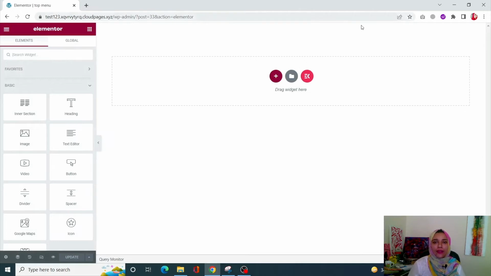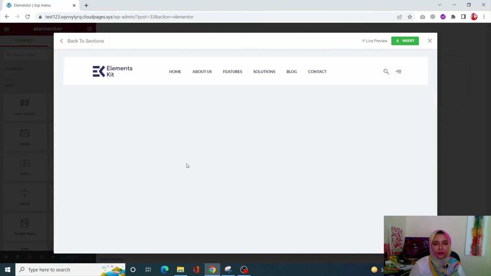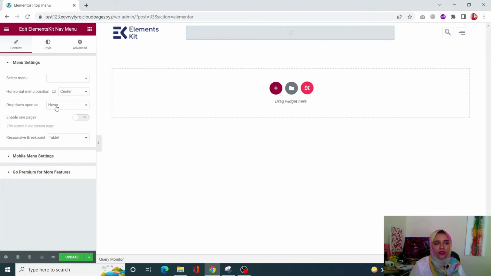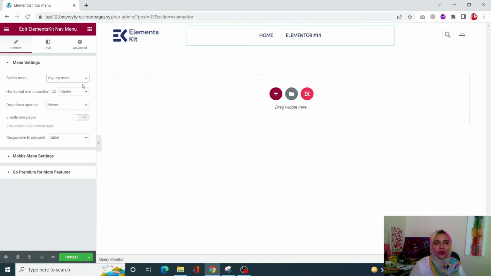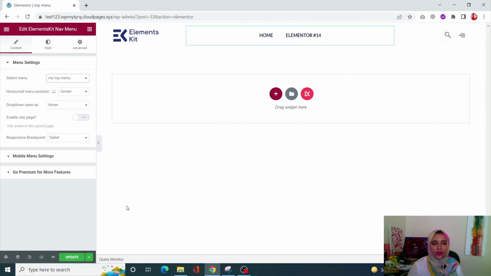Okay, so now we need a header on top of our page. This little button is for Elements Kit. Let's click on that. In the sections, choose the header that you want. I'm going to go with this one. Click on Insert. And my header has appeared over here. Of course, you can do a lot of changes over here. You can change the logo and everything. And once you click this menu, your menu settings will appear. In the drop down, you can select your menu. We just created a menu before, named my top menu. When I click on it, my menu will appear over here. Now your menu will be visible. So once I'm happy with that, click on Update. Once it is updated, we have successfully created basically a header.